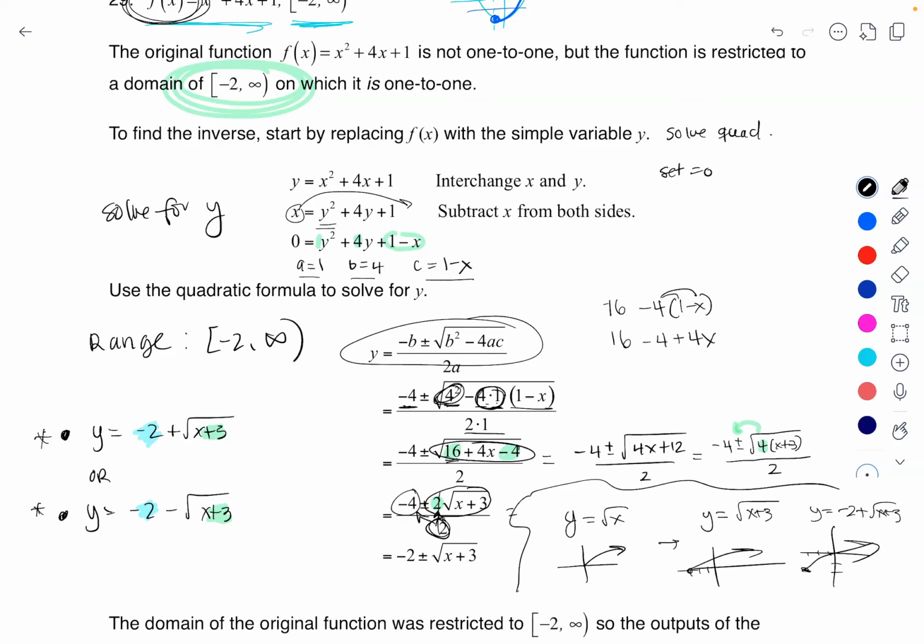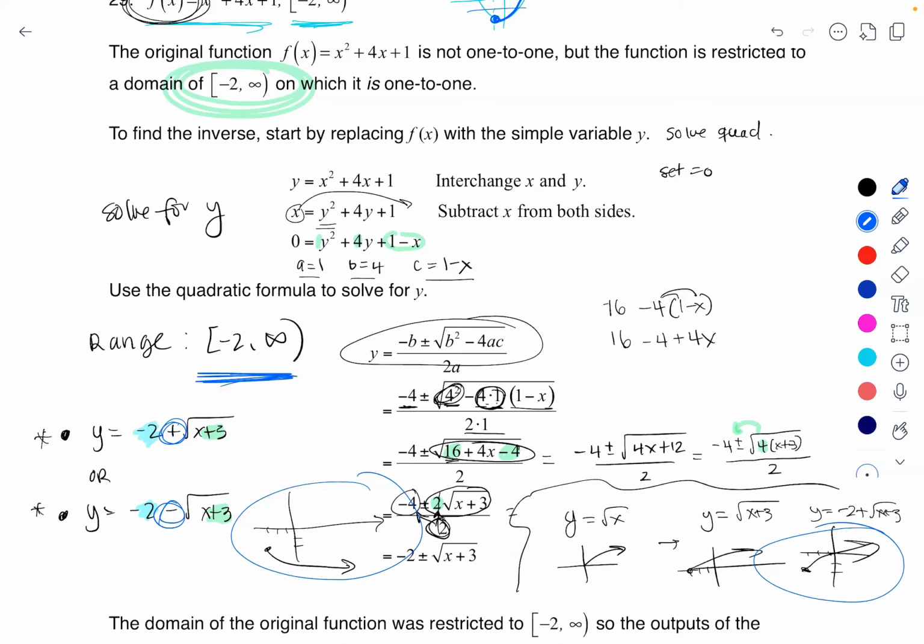And then if we think about the difference between these two, I'm going to highlight it. One has a plus, here has a minus. So if I think about that minus, if I want to adjust that graph, and let me just put it right here, where I'm going to go 1, 2, 3, down 2, and instead of going up, I'm going to get reflected, right? And so when we think about the ranges of these graphs, when I say these graphs, I mean this one versus this one, we want to think which one had a range that was negative 2 to infinity. Well, it's this one over here, right?